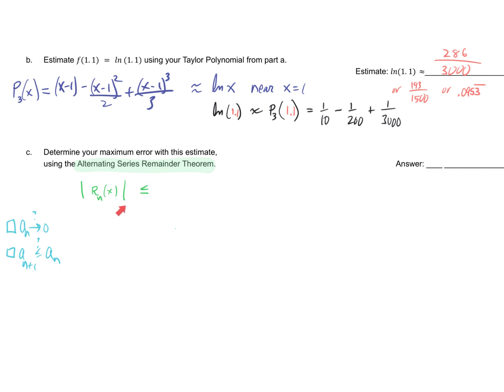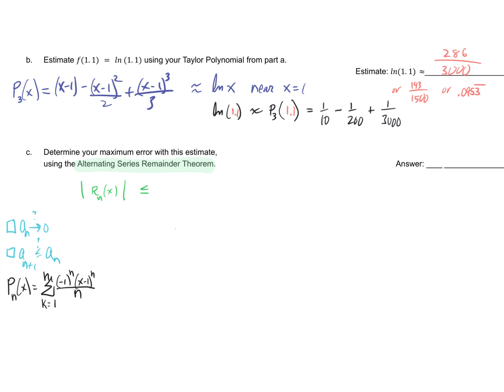In this problem, however, I did not require that you show these because the problem just came right out and said, use it. And like I said, you didn't need to do it in this problem where I just asked you to use the theorem. But if you did, you needed to know the general form of these terms. And this was the general form of these terms. And now we can answer these if we needed to, but you didn't need to in part C.